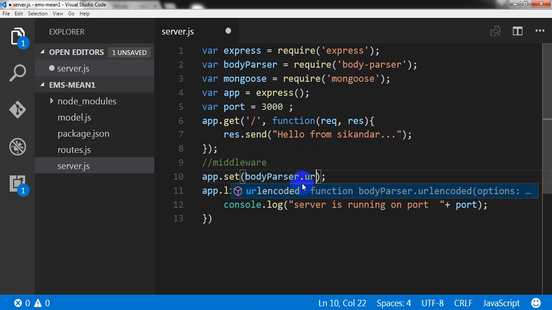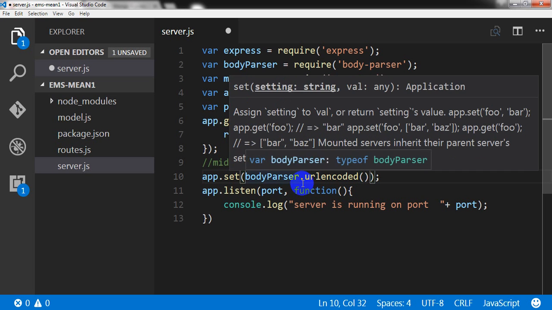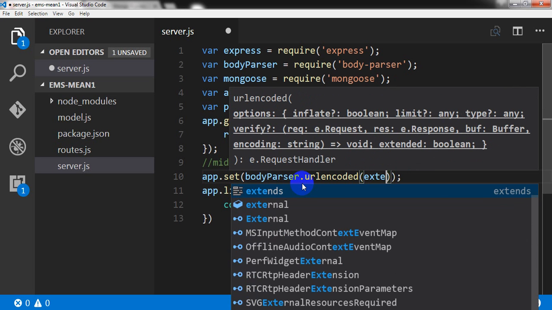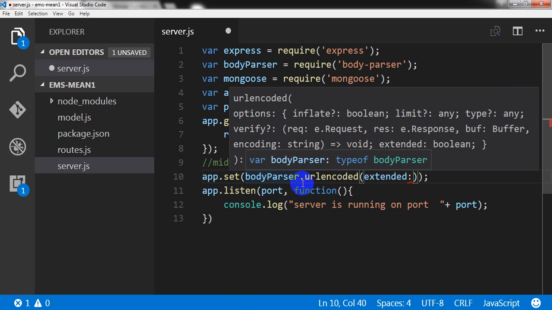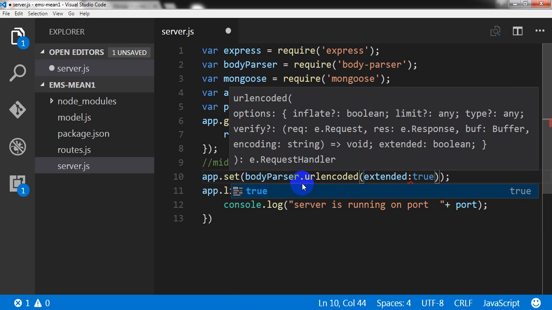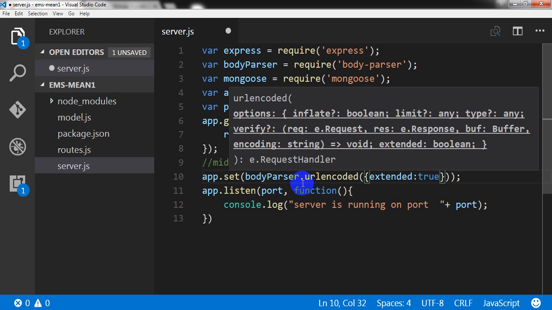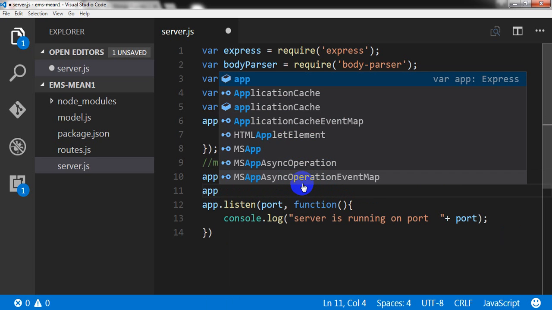dot urlencoded, extended to, and another middleware.